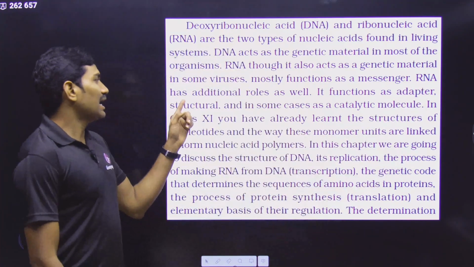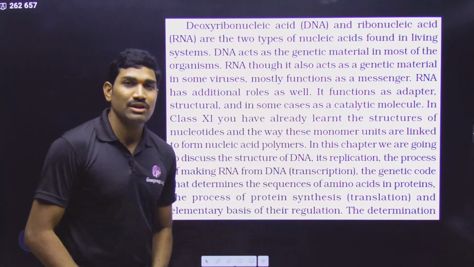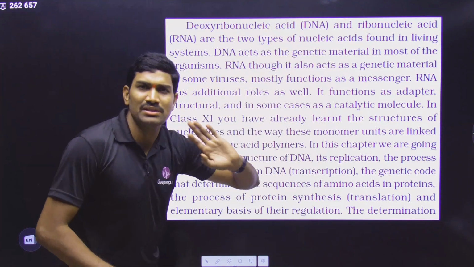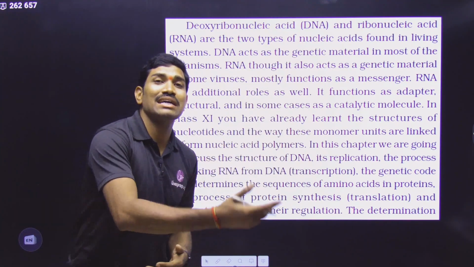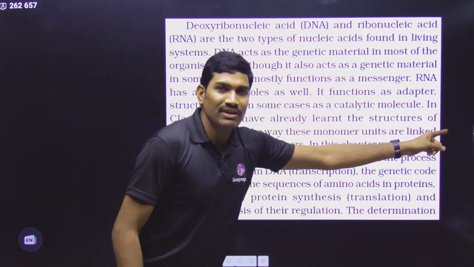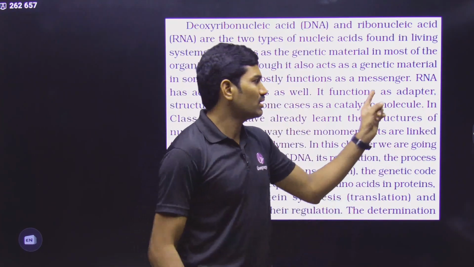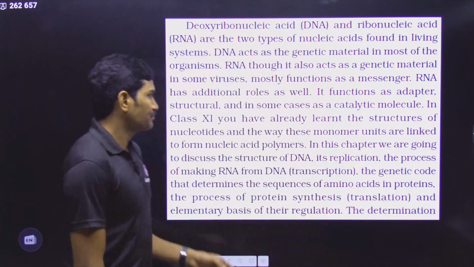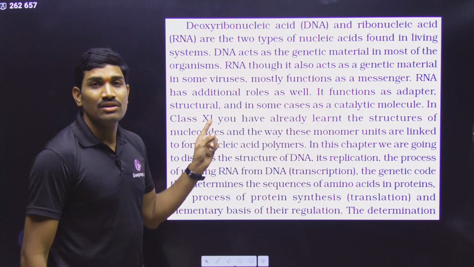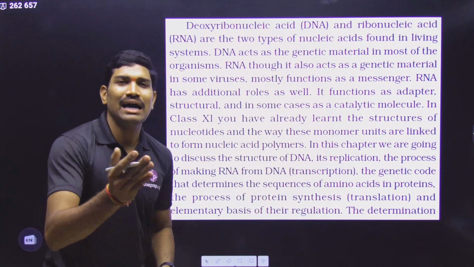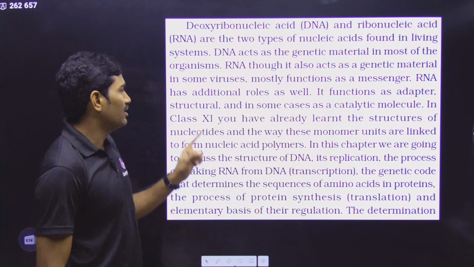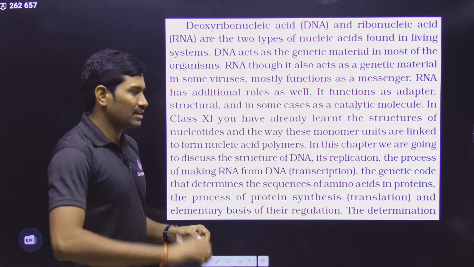Next one, RNA has additional roles as well. Not only genetic material and not only messenger, it has some extra functions also. What are those? It functions as an adapter. Underline adapter. What is that adapter? Connector, tRNA. So underline adapter and write tRNA. Next one, structural. What is this structural RNA? rRNA, the ribosome-forming RNA. So underline structural and write rRNA.